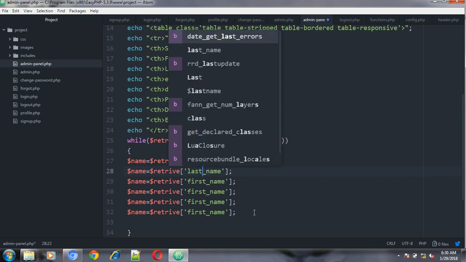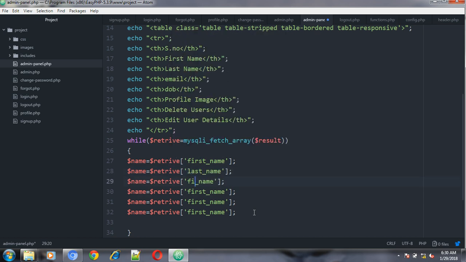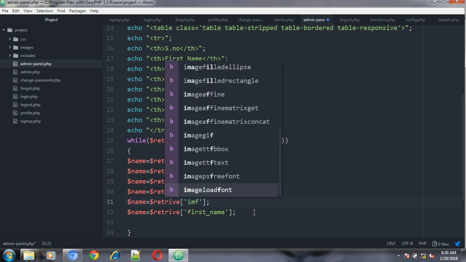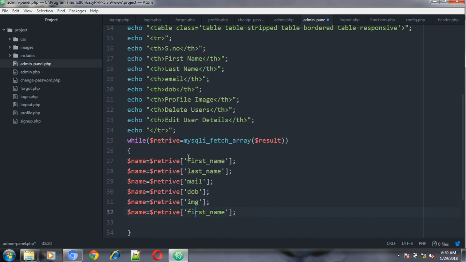First name, last name, the email, date of birth, profile image, img. Here we have to give the field names as the database field names.